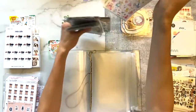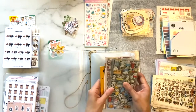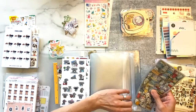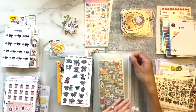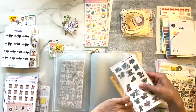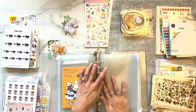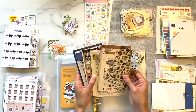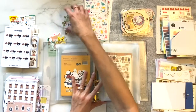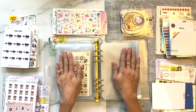I decided to decorate a little bit on the front panel, putting my favorite kawaii stickers there first — the ones I think I'll use more often than the others. It's nice to just see the cute ones first. I'm trying to close the folders as I go, and the little slider moves very smoothly on these, which I really like.